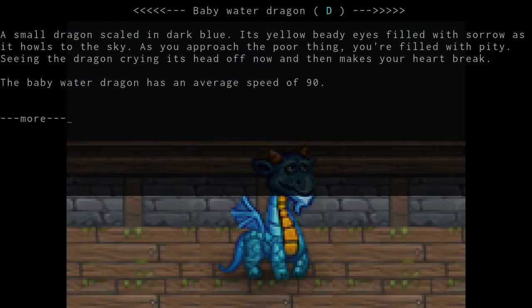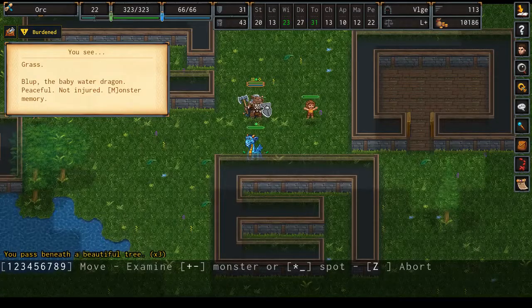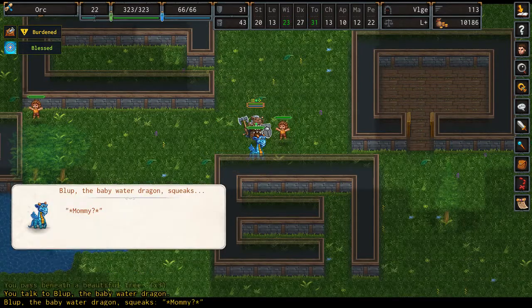A small dragon, scaled in dark blue, its yellow beady eyes filled with sorrow as it howls to the sky. As you approach the poor thing, you're filled with pity, seeing the dragon crying its head off now and then makes your heart break. The baby water dragon has an average speed score of 90.